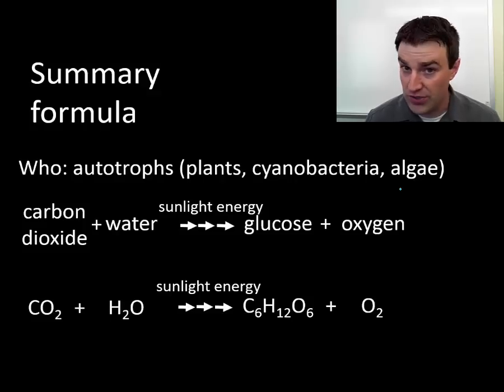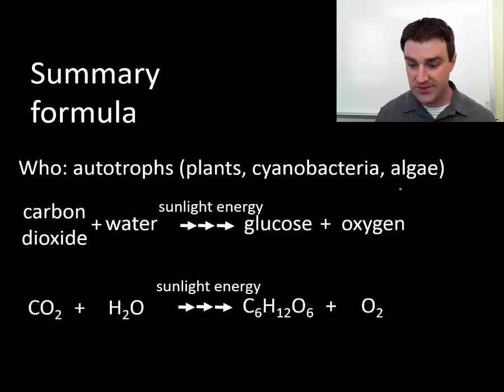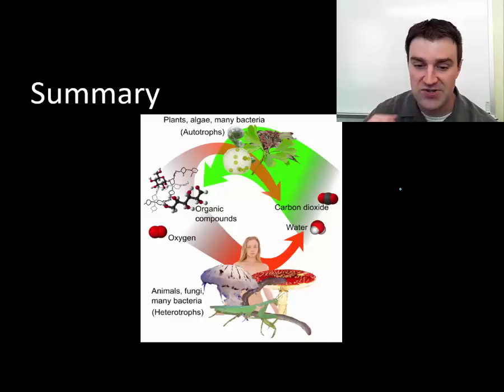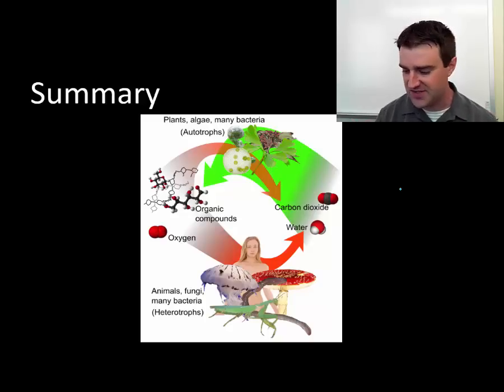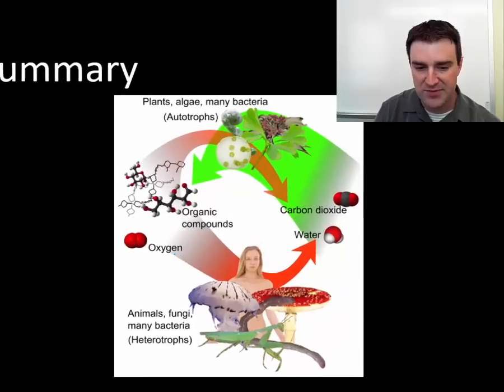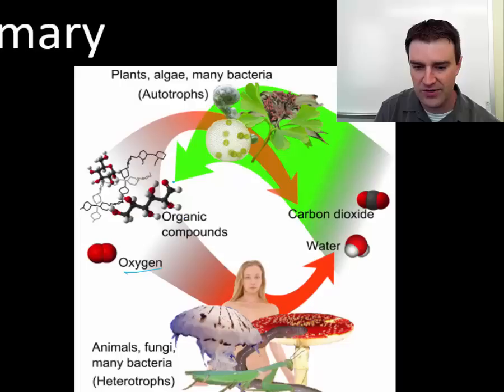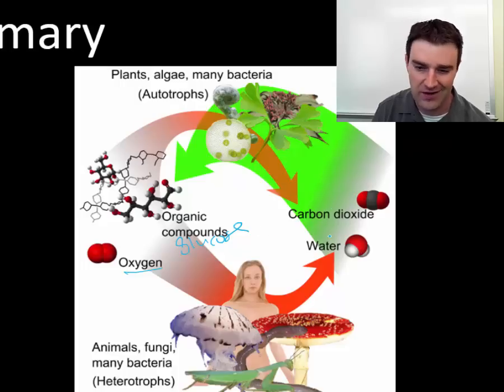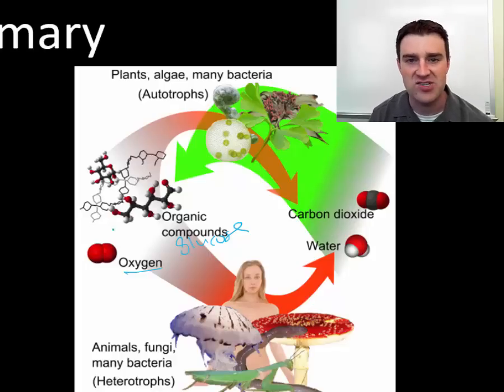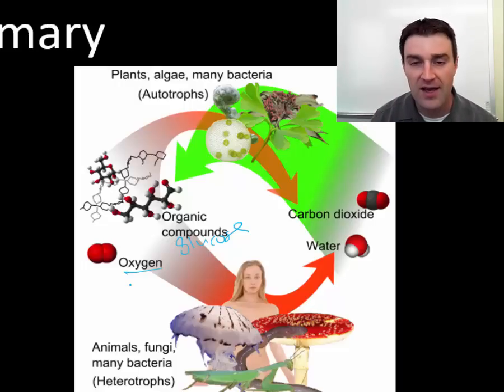So just in summary we talked about who did photosynthesis. We talked about the big picture, what goes in, what comes out. Make sure you know those formulas. And this is just kind of a nice picture summary as well talking about the overall thinking about how the matter goes in a circle in photosynthesis and respiration. Respiration is in red here so a reminder that respiration involves oxygen and this says organic compounds but we can think glucose. And we can see that both types of organisms heterotrophs and autotrophs can do respiration in red to convert it to the matter of carbon dioxide and water and also ATP that they're not showing here. And then plants, autotrophs can do the green process of photosynthesis to convert that carbon dioxide and water back into glucose and oxygen. So just a reminder, matter goes in a cycle like we talked about in ecology.